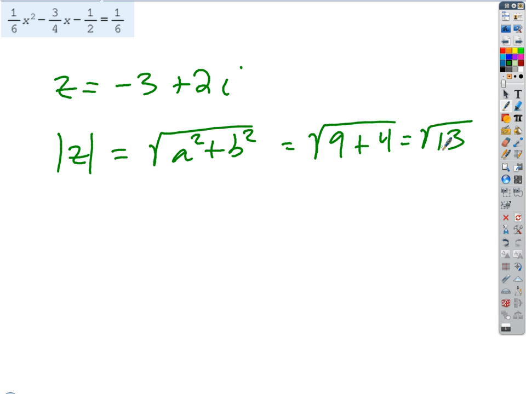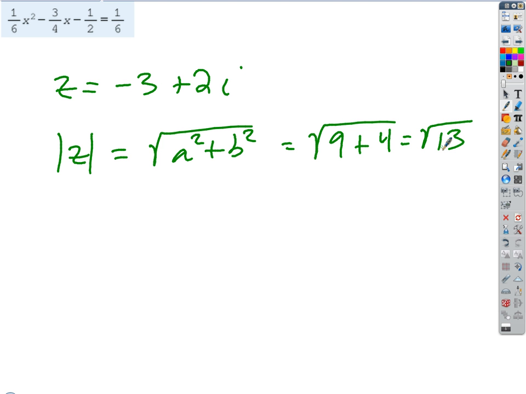Now, I'm not going to ask any hard ones, but on the test you have to be able to simplify an expression with i's in it. It's not going to be really hard. Just follow order of operations. Remember our rules on that. Adding and subtracting complex numbers, just add like terms. Very simple. Multiplying, pretty simple.